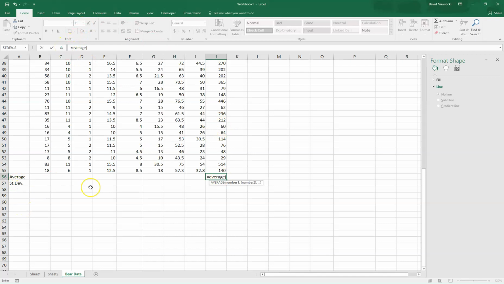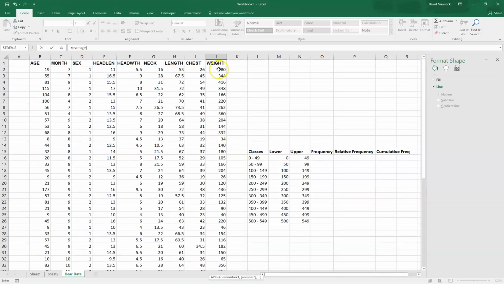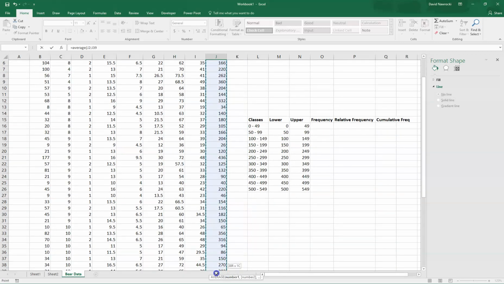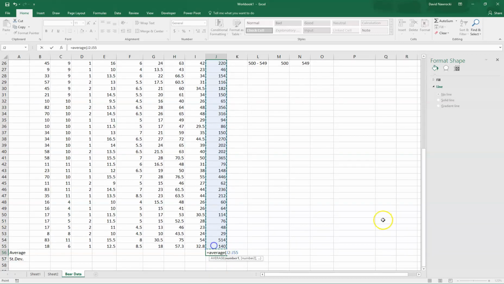I'll do that for the standard deviation to show you that. And then I put a parenthesis in there, and then I'm just going to highlight all of this data right here. There we go. Close the parenthesis off, hit enter. Okay, so the average bear weight was 182.9 pounds, approximately.